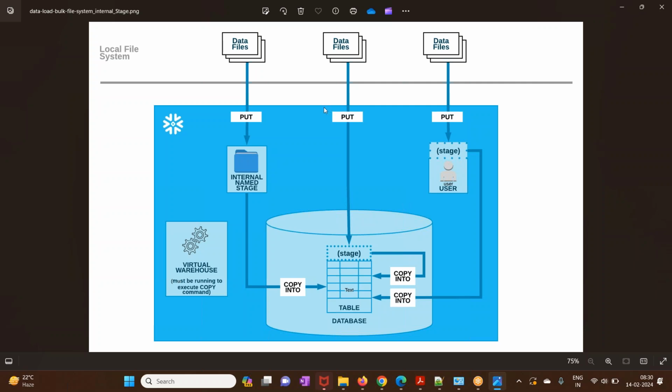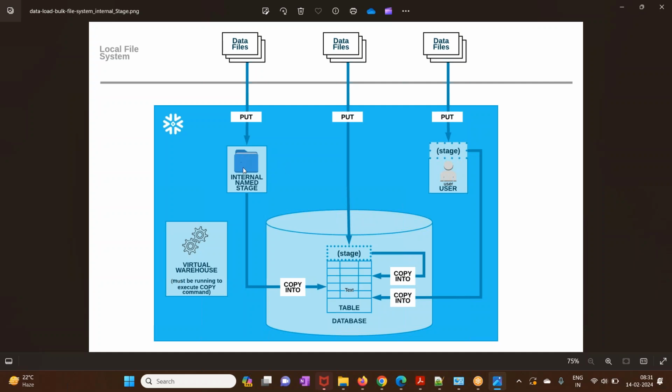Coming to the table stage, we load data files into a particular table stage. Let's consider it as attaching files to this particular table. Whatever files are attached to this table will be picked and loaded into only that one table. The files present in the table stage cannot be loaded into different tables. They must be loaded into the single table to which they are attached. That is the difference.